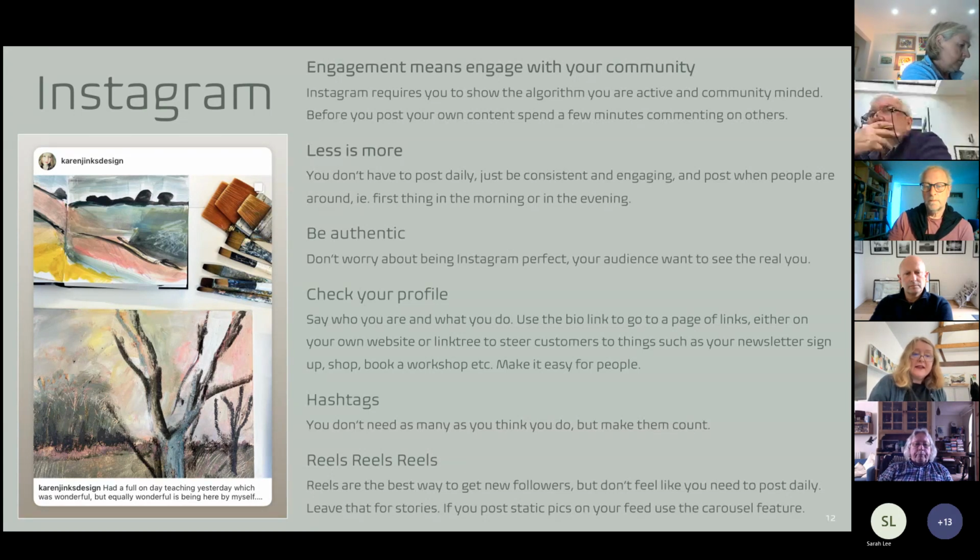And again, be authentic. There's lots of push about, you know, having your feed look pretty, making sure, you know, I don't have time or inclination to do most of that. Be authentic, especially with artists and creators. People really want to see the behind the scenes. They want to see the dirt. They want to see the mess. They want to see us with our hands dirty and actually painting, or like I say, making, whatever you do. That's a lot more interesting than the Instagram artists whose clothes match their paintings, and it's all very, you know, it's not real life. Put the real you out there to a point.